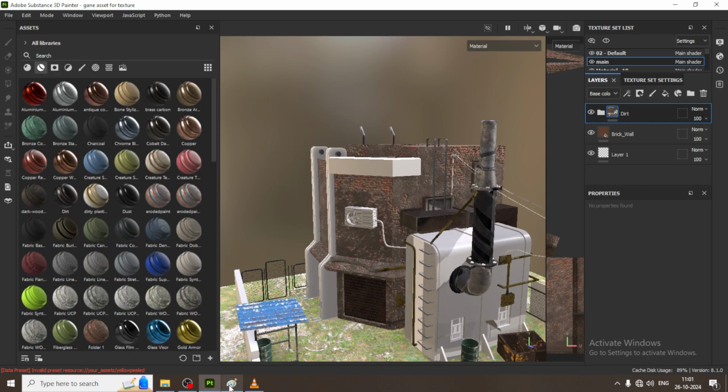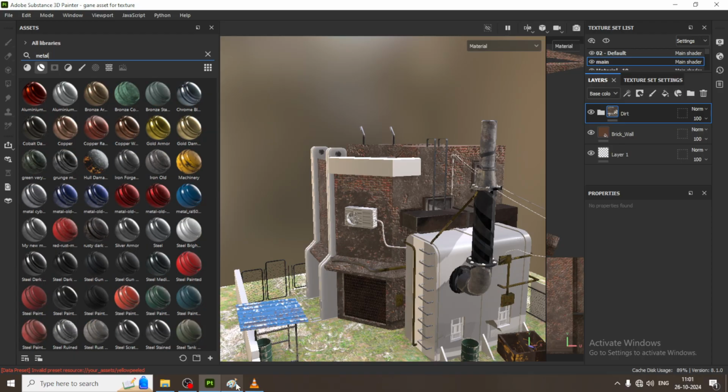Now, again I will go into this and let us add some metal over here. So, I do have some metal stuff over here. So, I will just add metal over here. You can go with any old metal if needed.